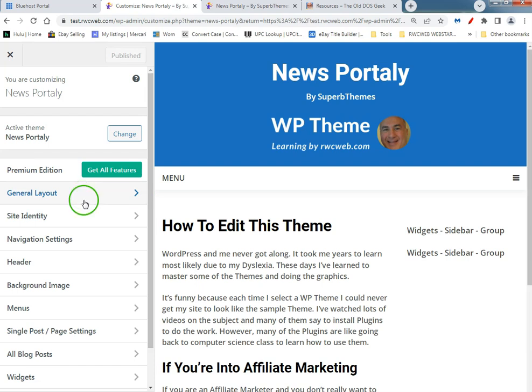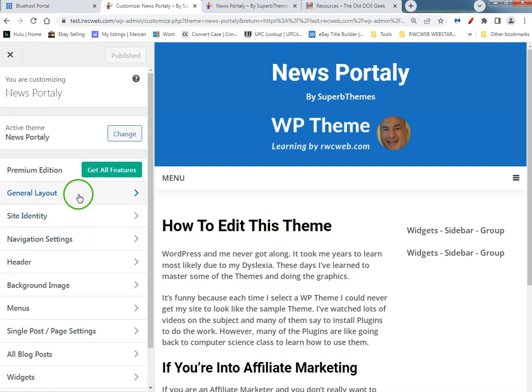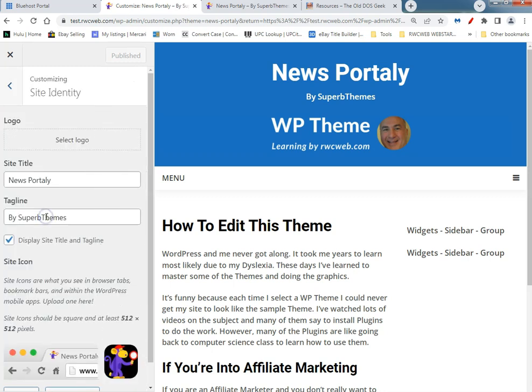Now you go to general layout, you look through the stuff, and a lot of this is all redundant, and in all the themes they have a lot of the same stuff, okay, especially the free ones, because they have to go by WordPress format in order for this to work for them too.